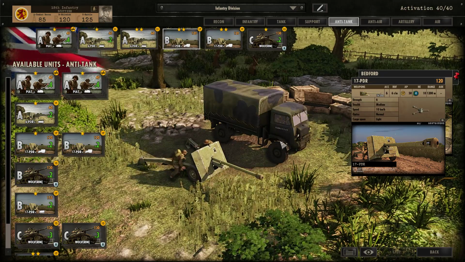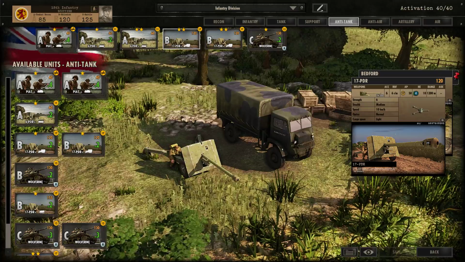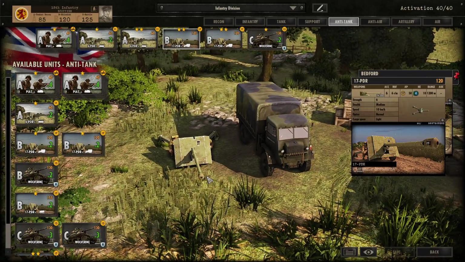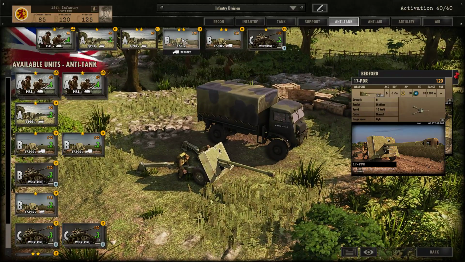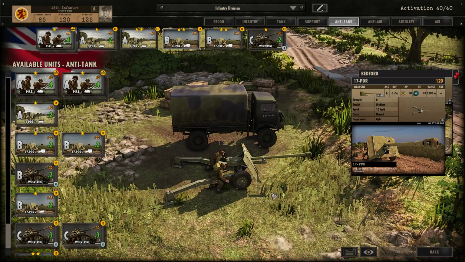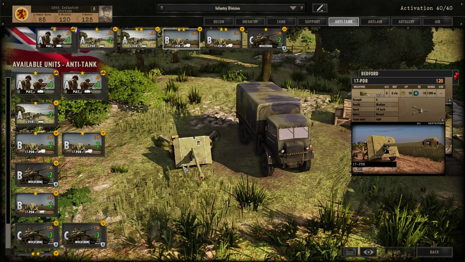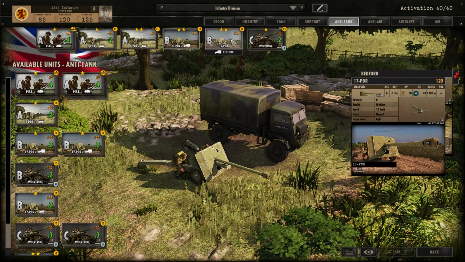Then B phase, I bring 17 PDR and 2 of them, and they're pretty good. Well, actually, that's like the best anti-tank you can have. Only 2 of them with 2 experience, and this is a bit risky, but if you hide them well, you can kill enemy tank very effectively before an airstrike comes and kills them.